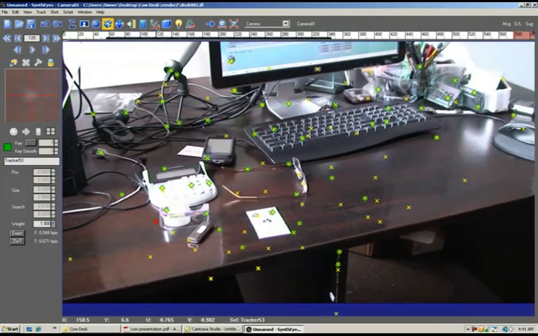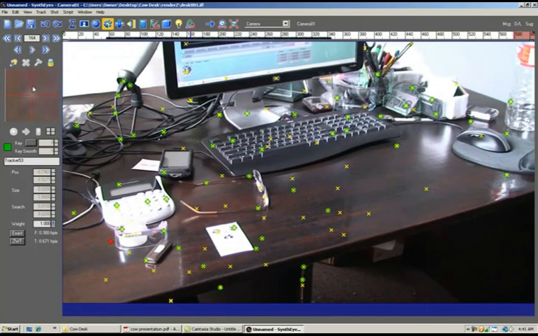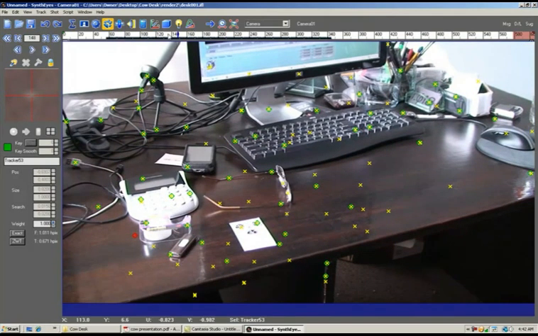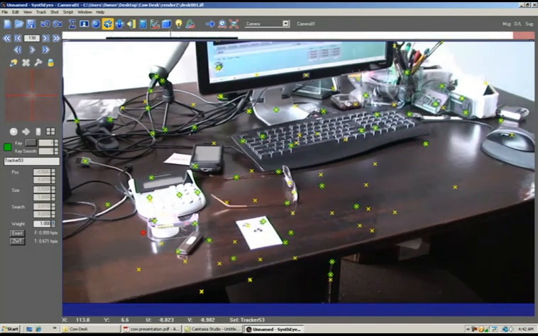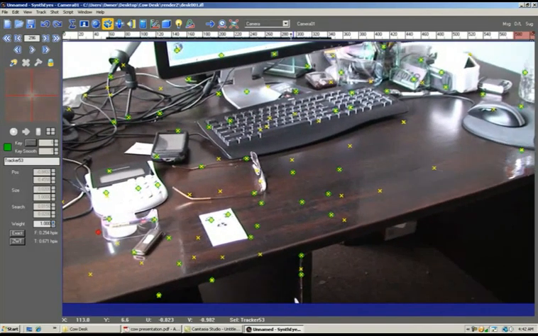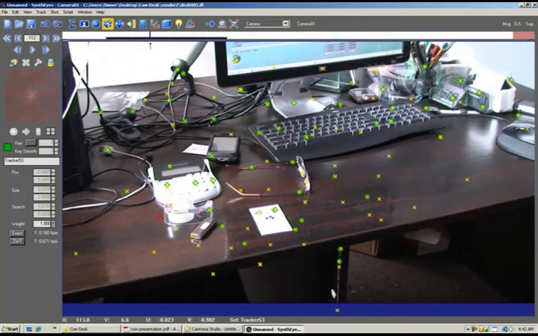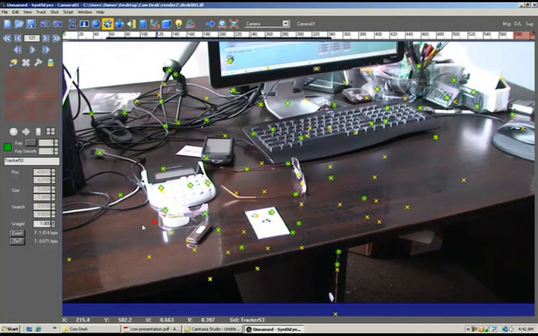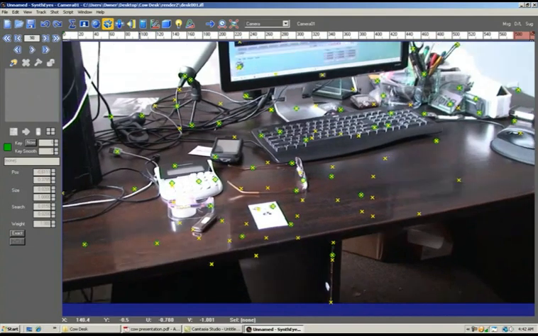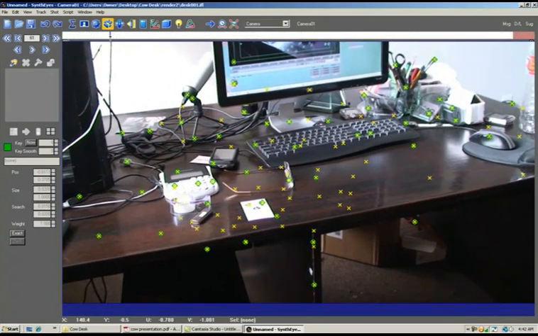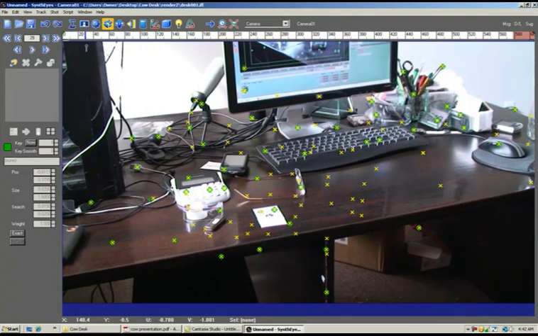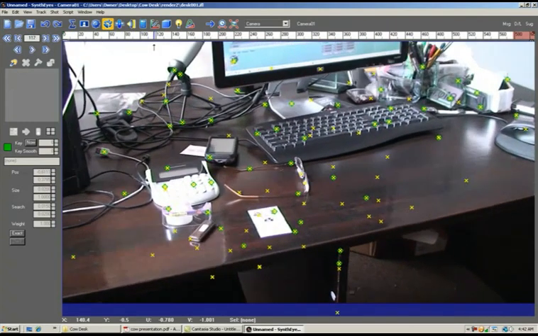So let me run through there, and you can see here if it's staying on track in this little window here. I'm going to delete that point, and I'm going to run through here and let me take a look at a couple more of these.